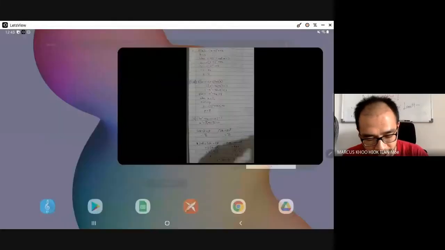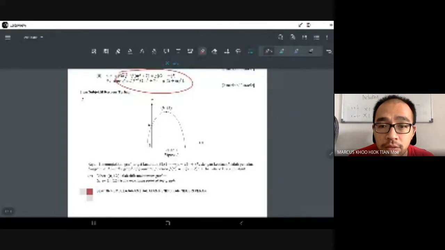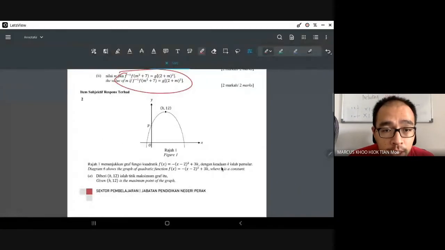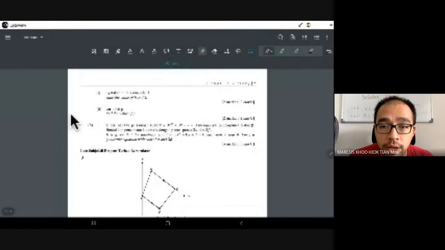Okay, question number 2, they have already given us the vertex form. They ask us to find the value of h and the value of k. H is 2, right, sir? Okay, so for k, Marvin just substitutes in the value of x given at the graph, 12. So he substitutes in and gets k is equal to 4. Okay, hold on now. Let me take a look at the question first. The 12 and the h is there, and then they give you the vertex form. Given h12 is the maximum point, state the value of h and k. Okay, I think this is fine.